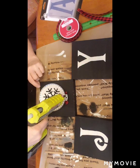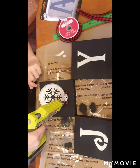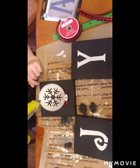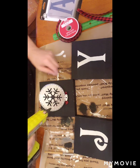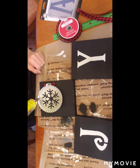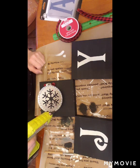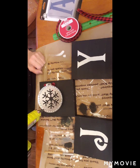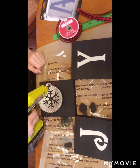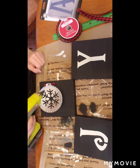Okay, so I'm getting ready to glue this down. My glue gun gets super, super duper hot. I don't know if the camera is picking up, but this is actually smoking hot. The metal is, I'm sure, going to get hot also. So all I'm doing is spreading the glue all around the edges of here, and I'm going to dab a little bit on the top.